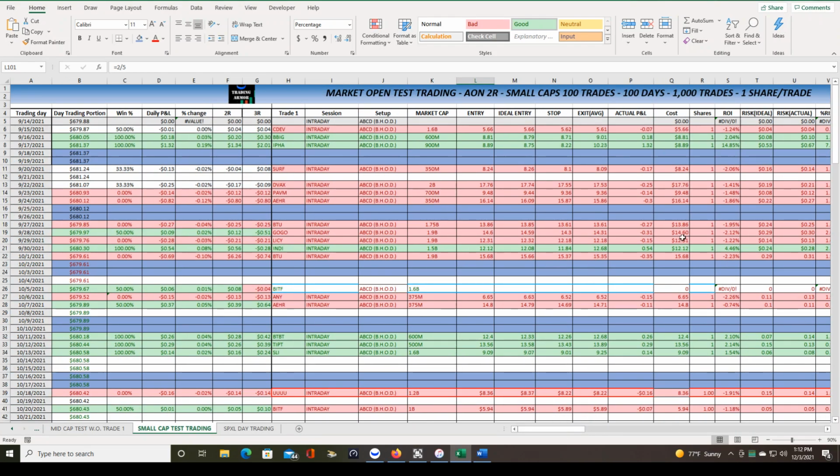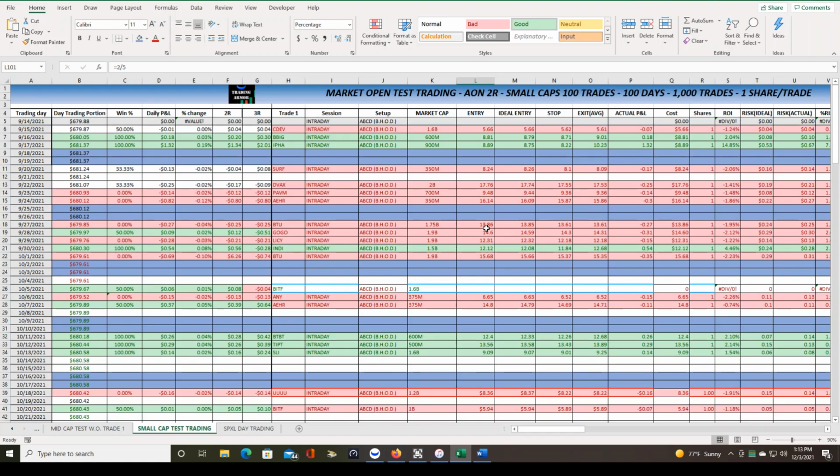This is just statistics playing out over time, and that's really all that day trading is. You need to have a plan that you can trade the exact same way every day and find out where your break even is in that plan. For me, I'm trading all or nothing 2R, so on every single trade, my reward is twice my risk. So if I risk, say, $10, my reward is $20. And with that type of risk management, the break even is 33%. So anything above that is profitable.